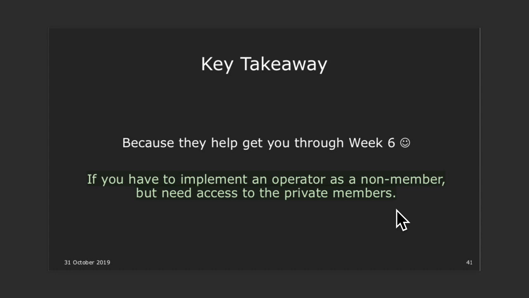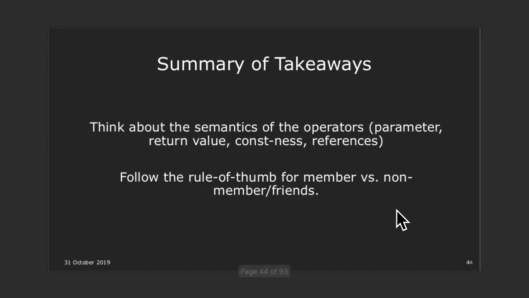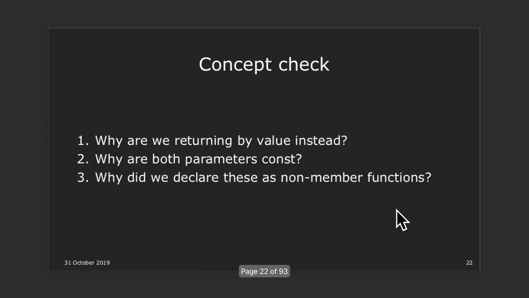Okay, how much time do we have left? 5 minutes? Okay, we can get through some more. Let's talk about some general rules. So we've seen a couple examples, right? We've seen the plus equals, the plus, and the stream operators, and we've seen which ones should be done which way. Let me just quickly go through the rules of thumb for member and non-member functions.